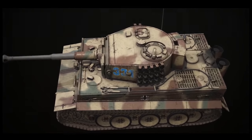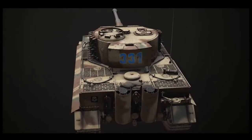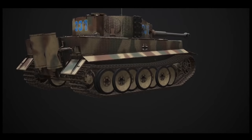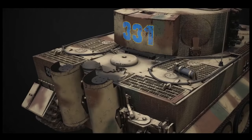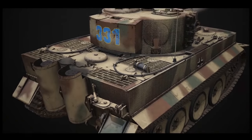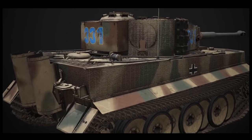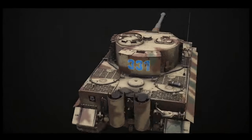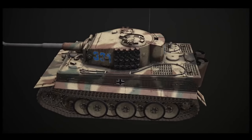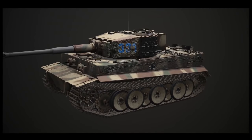Each vehicle would have very close-up renders of, say, the top or the back — you could get it pretty well documented. There's not a ton of unknowns, but to new guys there are, and even to me there are. There's a big gap between what I know and what the Tiger expert guys know, and the reason I'm doing these projects is just to learn what they know. The books idea is really cool, and one of the things I was testing out with this project was whether the rendering software looked good enough.